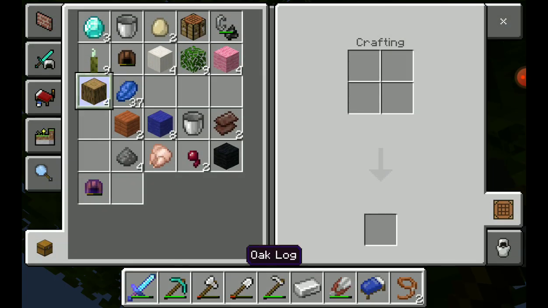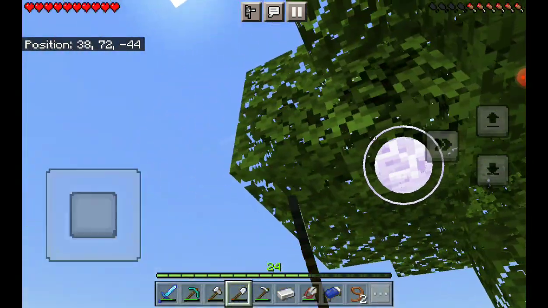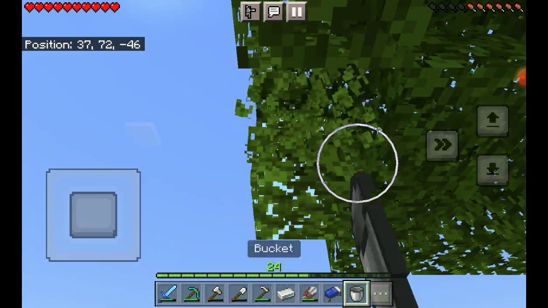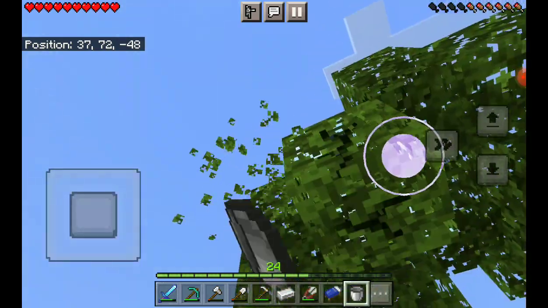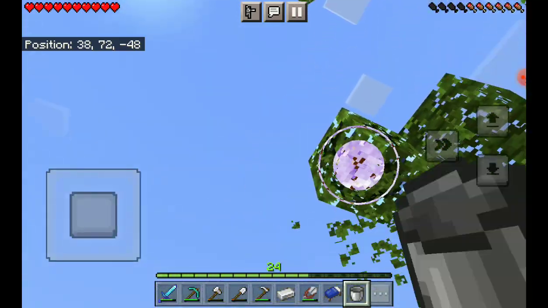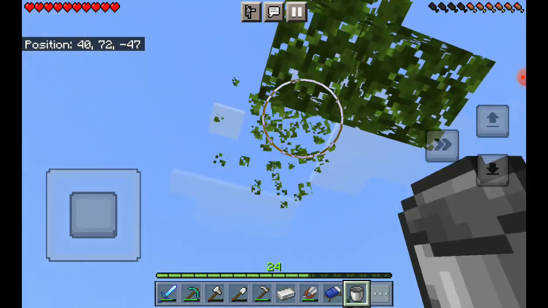Shovel's about to break anyways. What is the dumbest thing you've used your diamonds to make? I think I actually made like a jukebox. Yeah, I used my diamonds to make a jukebox by accident. Like I misclicked. And I got a jukebox on the autocraft.